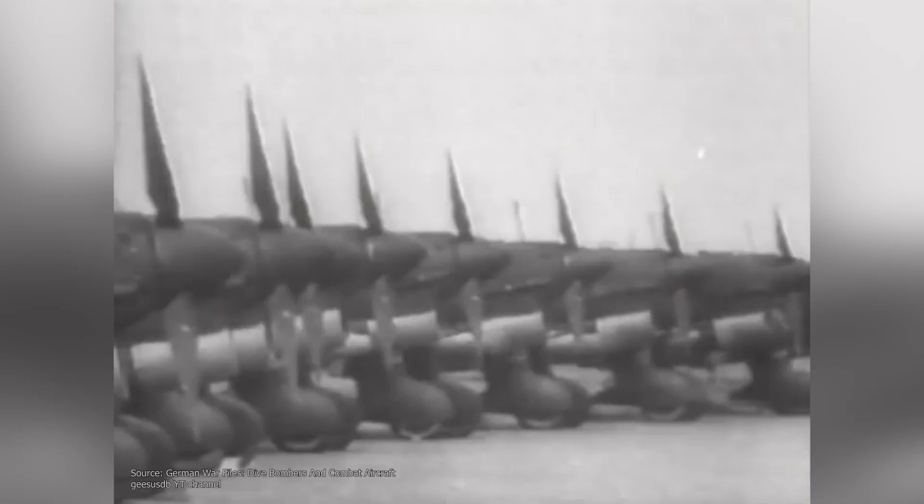Following the success of the prototype series, the RLM issued orders for more Ju-87 aircraft, leading to a small production run of the Ju-87A0 pre-production model. Further development led to the Ju-87A1, powered by the Jumo 210D engine. The A1 series was able to carry one 250kg bomb in its standard two-man crew configuration, or alternatively one 500kg bomb, in which case the rear machine gunner had to be left behind. The latest version was the Ju-87A2, improved with better radio equipment, increased engine performance, a new two-stage compressor, and a new propeller. Ju-87A production began in spring 1936 and ended in summer 1938, with Junkers building between 262 and 400 aircraft of the A series.